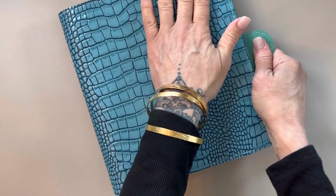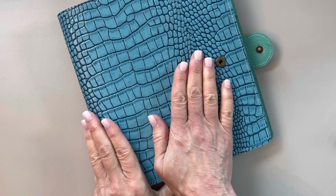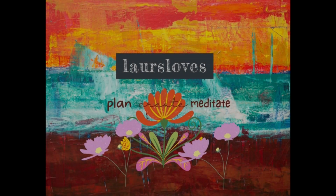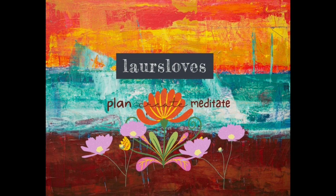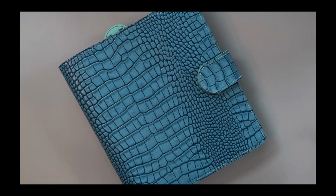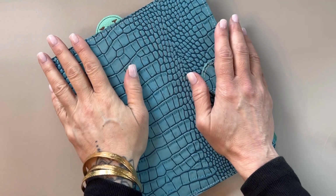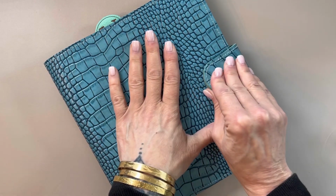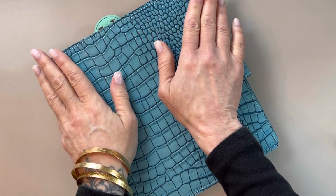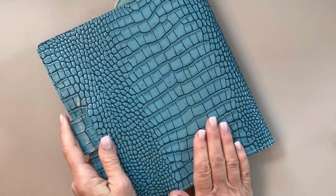I have only received the most beautiful book covers from this company. This is my newest cover from Yard and the Leathersmith, and I am in love. This just, it feels so incredible.